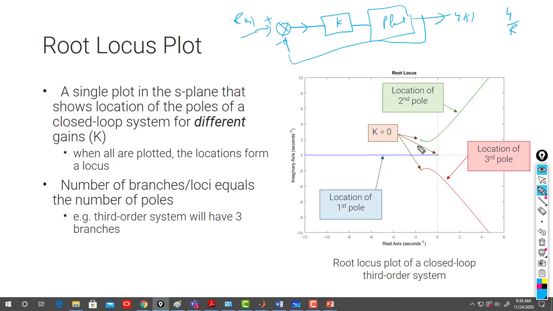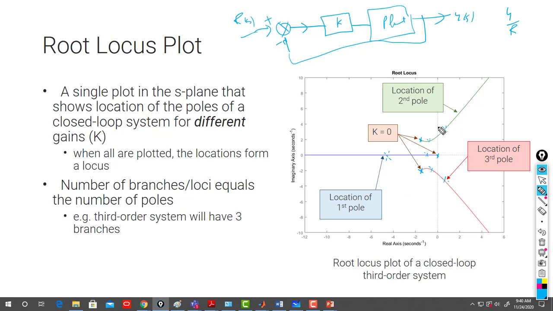At k equals 0, my poles are here. You can see the red arrow is pointing here. So here is my closed loop pole at k equals 0. I keep increasing my k, and then this pole will be shifted maybe to here and to here, and this is at k maybe equal 3, at k equal 4 maybe here, and maybe at k equal 6 I'll find my closed loop pole here and here.